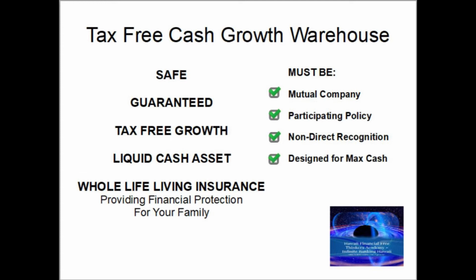First, understand that all whole life insurance policies have a cash value component, but only mutual companies offer participating policies. Because stock companies are owned by the stockholders, the company must answer to the stockholders. Therefore, while they do provide a guaranteed accumulation to the whole life policies, the profits are divvied up to the stockholders. Mutual companies are owned by the owners. Therefore, the profits of the company are shared among the policy owners participating policies.